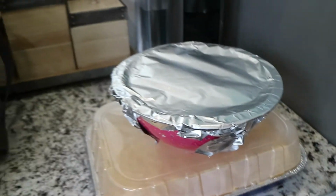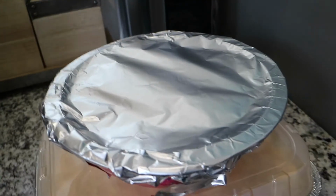And there you have it, guys. So this is what is done right now. We got the macaroni and cheese sauce in there. Can't really see it because it's so steamed up, but we got the breadcrumbs, cheese, and butter all mixed in. And when we get to Kate's parents' house, I'm gonna pop that in the oven for probably about 30-45 minutes, and it should be done.